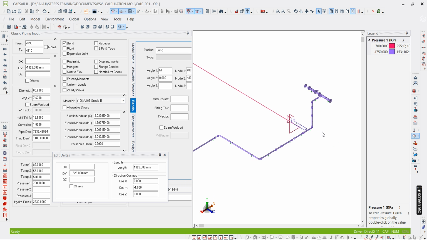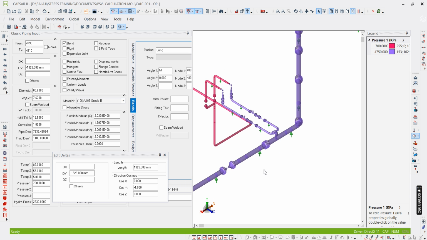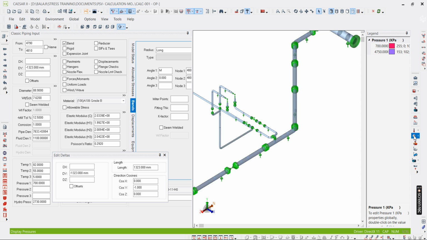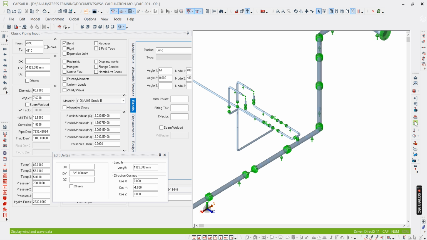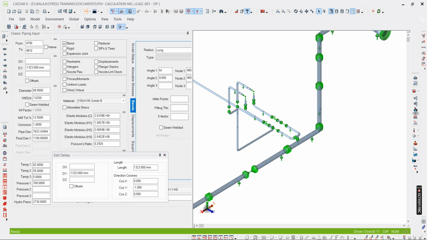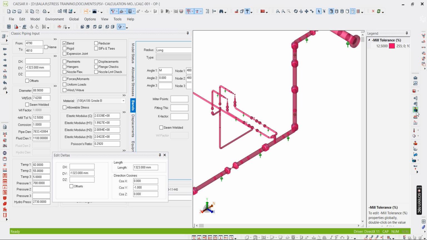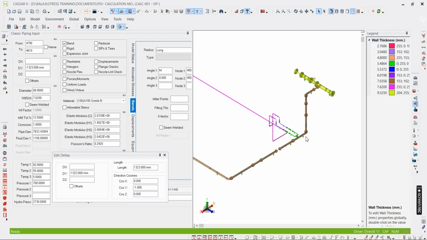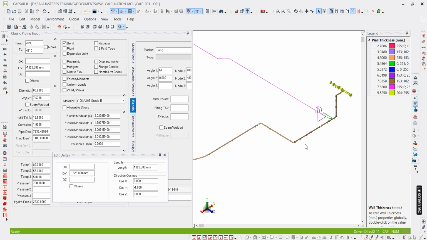So whether you have defined the pressure in a correct manner, you see, pressure, hydro pressure, design pressure and hydro pressure, and wind or wave, and then seismic loads, mill tolerance, that is common only, and thickness is very important. You need to cross check 1 or 2 times.